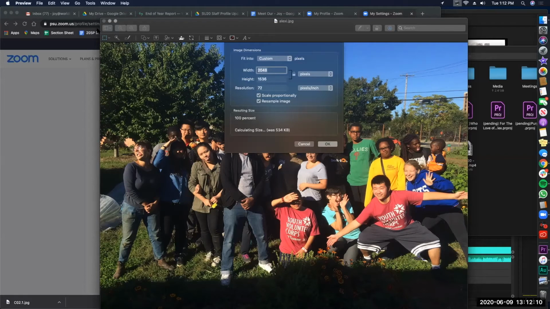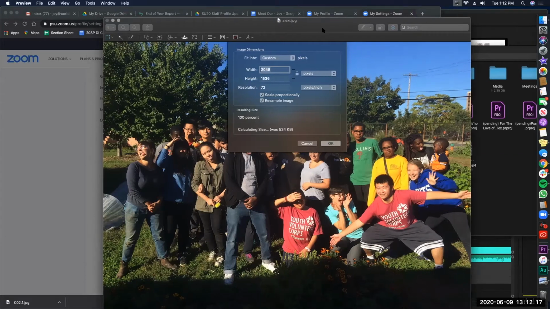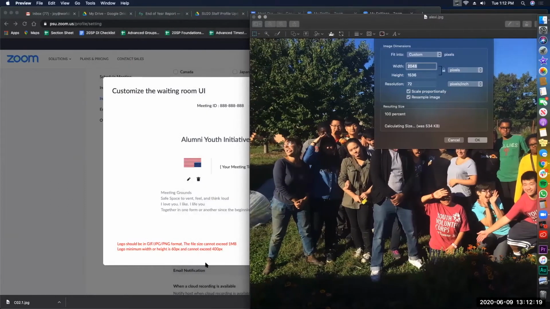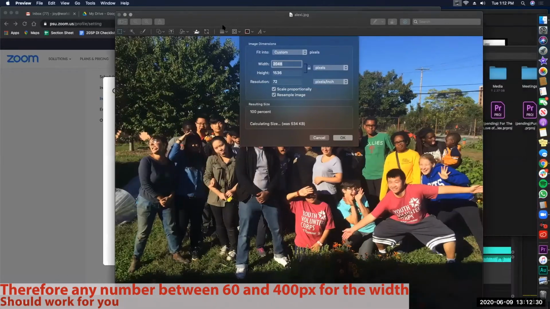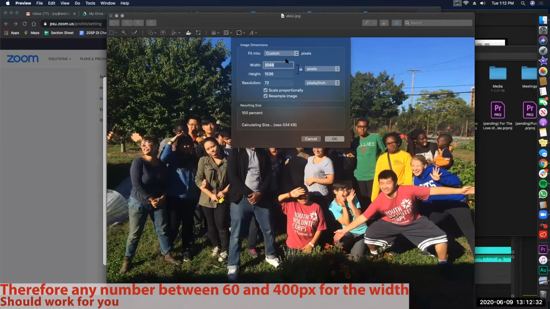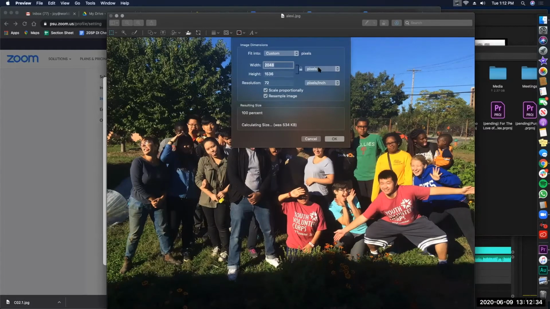So if we look back to our details on the page, logo minimum width or height is 60 pixels and cannot exceed 400. The file size cannot exceed 1 megabyte. Here we have our units, our conversions, and we do want this in pixels.